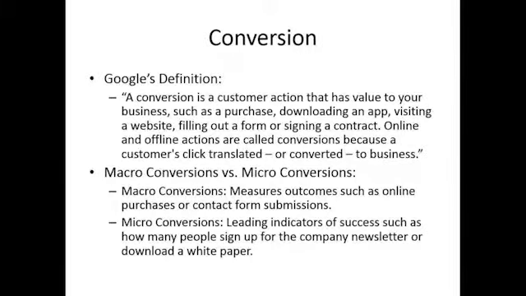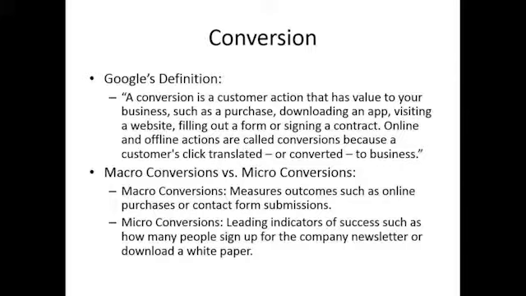What's a conversion? Well, let's go to Google's definition of a conversion. A conversion is a customer action that has value to your website, that has value to your business, such as a purchase, downloading an app, visiting a website, filling out a contact form, or signing a contract. Online and offline actions are called conversions because a customer's click translated or converted to business. This means that when you get done with everything else, where the traffic came from, how long they were on your site, what you really want to know is, what did I get from all this marketing effort that I put forth? We want to measure how effective it was.